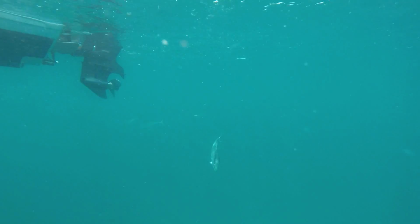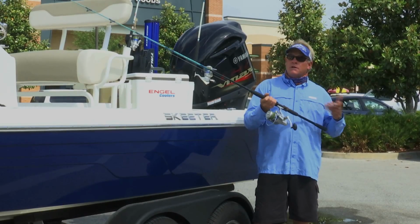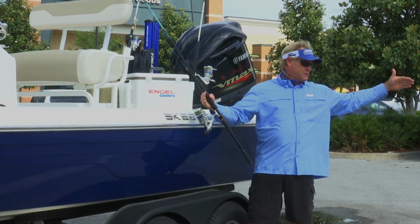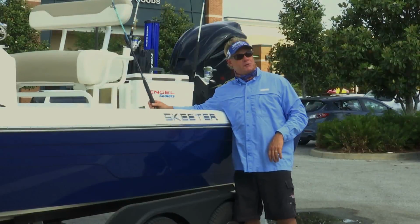That was the shallowest I think I have ever seen the amberjack come in that close. We were in 50 feet of water with these amberjacks. Those guys are smart, but we did get a couple of nice ones, and really a lot of fun out there fishing with Captain Ryan.